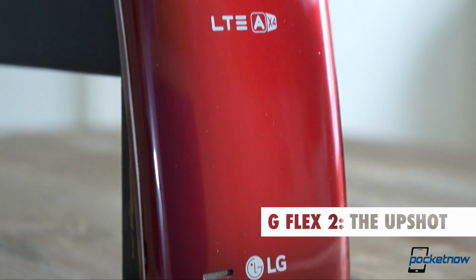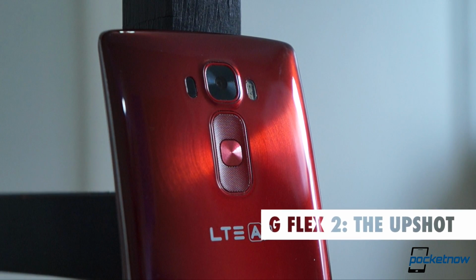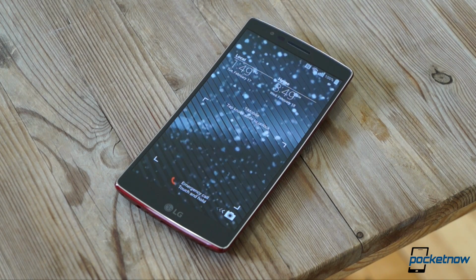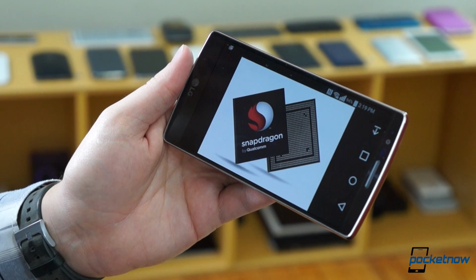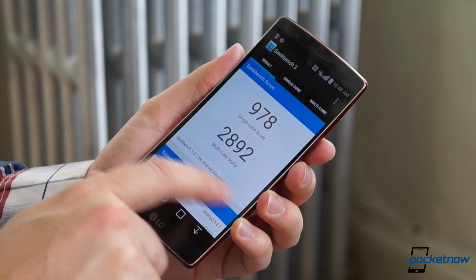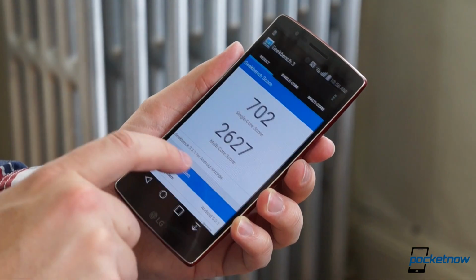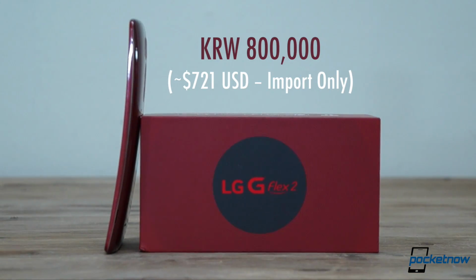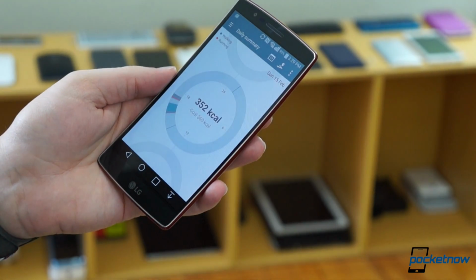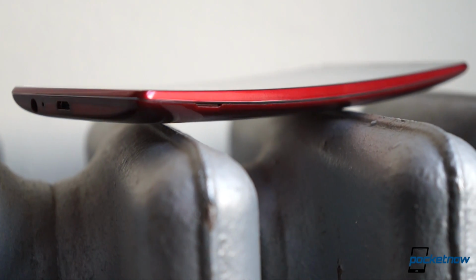So the G Flex 2 comes home with a somewhat mixed report card. It utterly dominates as a showboat. There's no smartphone that combines great looks with a comfortable build and innovative materials like this. But as a showcase for the Snapdragon 810, it stumbles, no doubt due to that very chip. It throttles itself very quickly and very often, and the resulting lag is frankly very frustrating for such a very expensive device. So as a daily driver, it's only half recommendable at this point. We'll let you know if that changes in a follow-up video review when the US versions land, hopefully later this season.